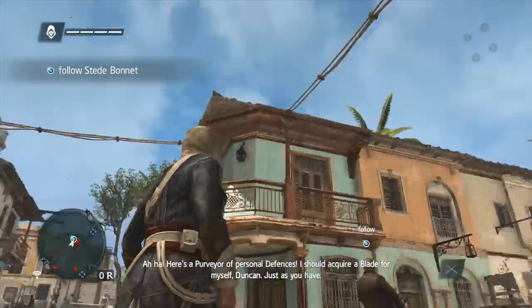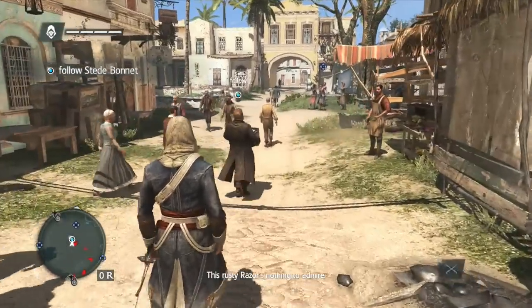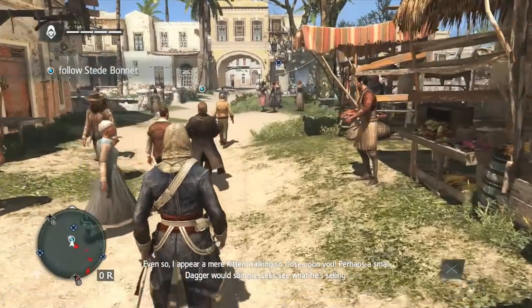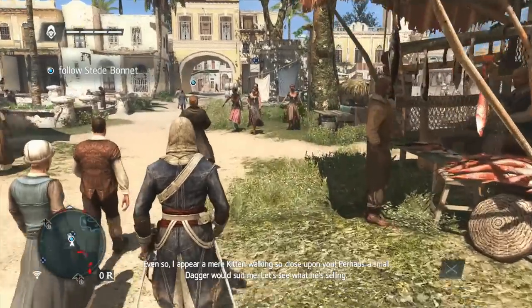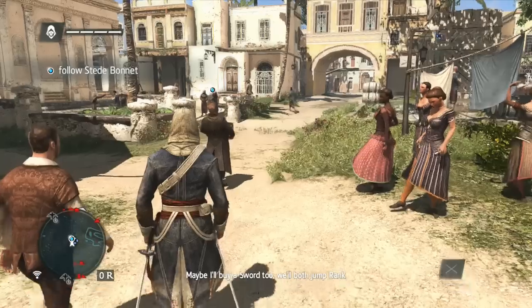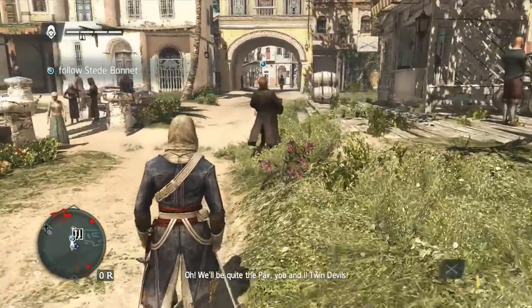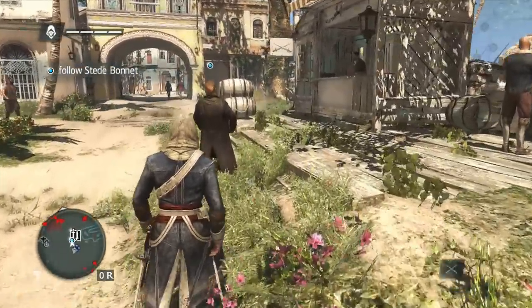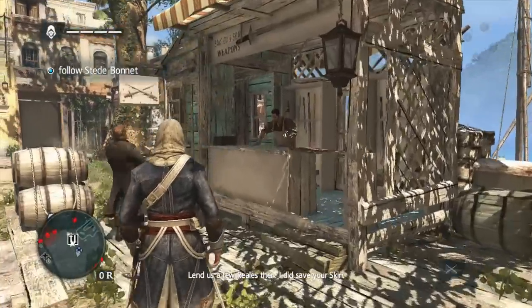Personal defenses. I should acquire a blade for myself, Duncan, just as you have. This rusty razor's nothing to admire. Even so, I appear a mere kitten walking so close upon you. Perhaps a small dagger would suit me. Let's see what he's selling. Maybe I'll buy a sword too. We'll both jump rank. Oh, we'll be quite the pair, you and I. Twin devils. Lend us a few reals, then. I did save your skin.